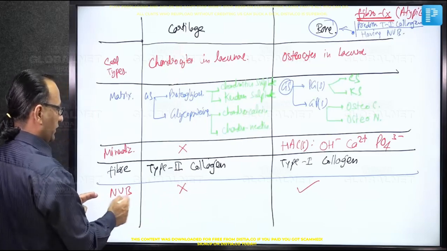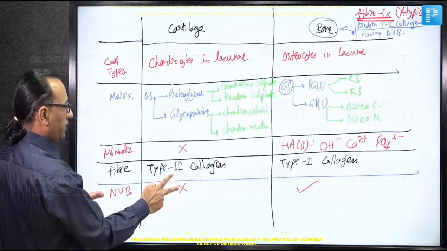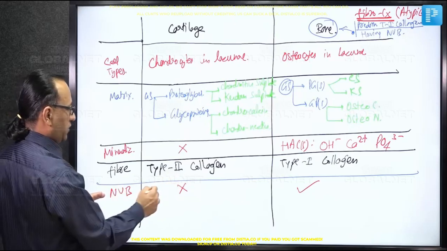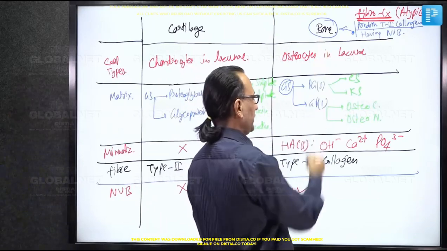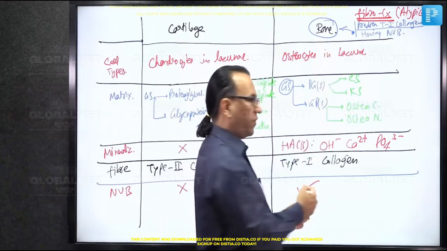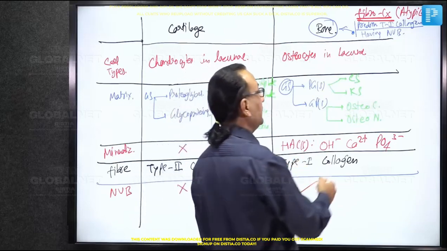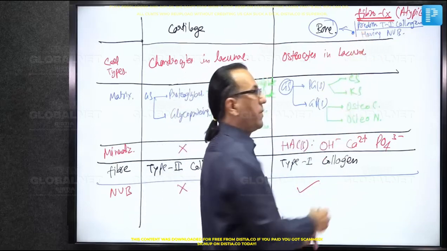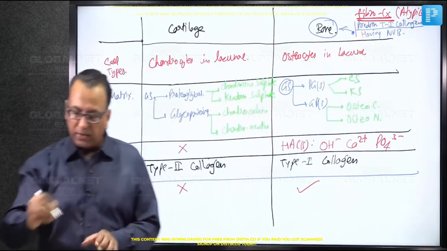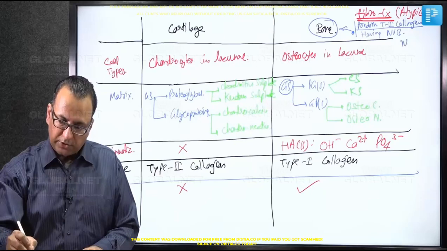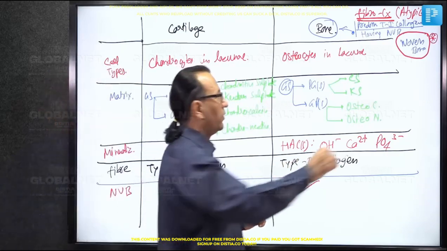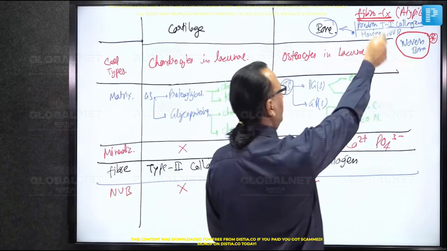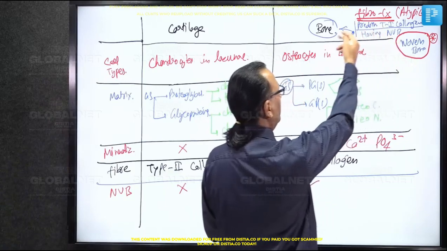You have nerves, vessels missing. If you cut the cartilage, there will be no bleeding, no pain, but that is not the case with the bone. And one more thing, when it comes to bone fracture and the bone is healing, the callus formation in the beginning, what forms it? It is the fibrocartilage forming the woven bone. So when there is a bone fracture, in the callus formation there is a woven bone. It is made up of the fibrocartilage. Later it will change into the compact bone and the fracture will be healed. So fibrocartilage has features very much similar to that of bone.